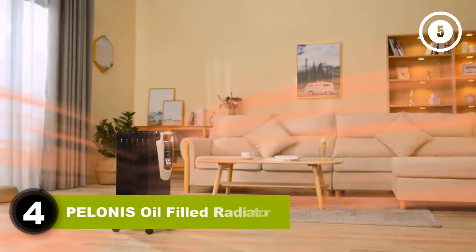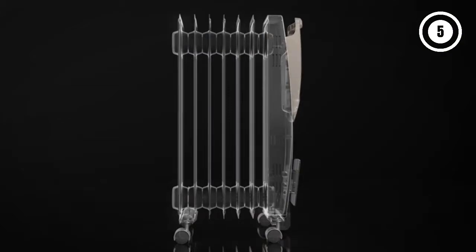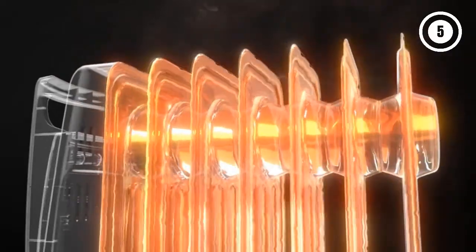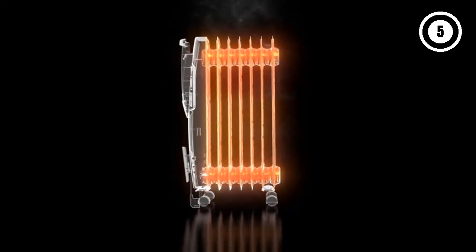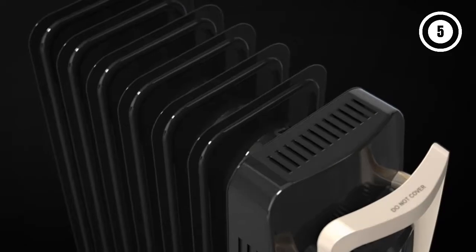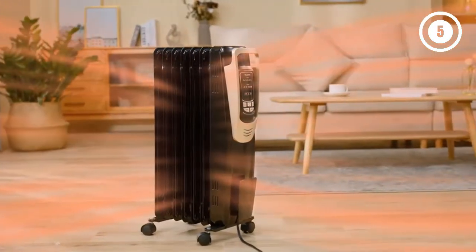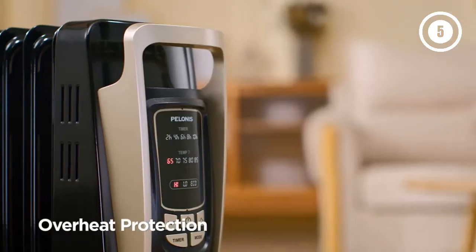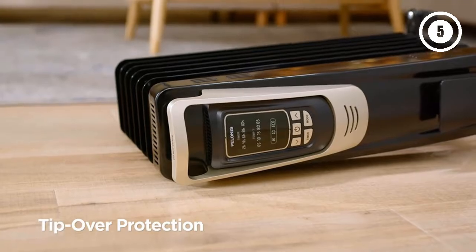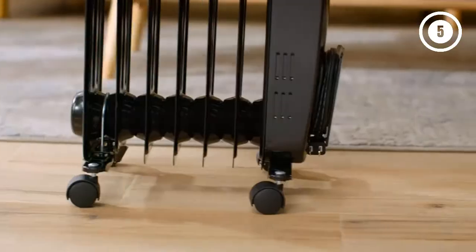Number 4: Polonie's Oil Filled Radiator Heater. Oil-filled radiators aren't as popular as they once were, but the 1500W Polonie's has numerous features that warrant a closer look, not the least of which is its competitive price and wide range of features. There's a programmable thermostat, a 10-hour timer, and an eco-mode that steps down from 1500 to 900W once the desired temperature is reached. Everything is controlled via remote, and tip-over and overheat protection are included. Oil-filled radiators are virtually silent once warmed up, but they can take half an hour to heat a room thoroughly. This should be balanced against the fact that the oil continues to provide heat for some time after the unit is turned off.